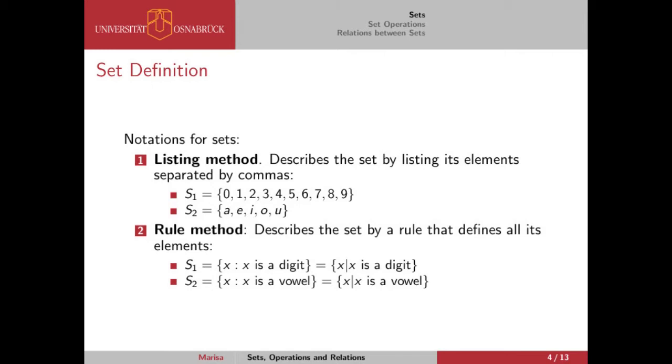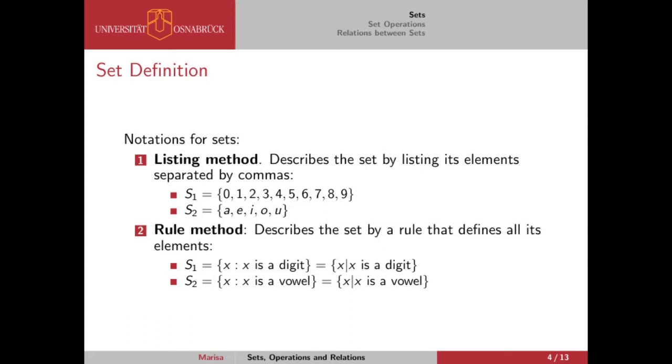But what happens when we have a set with a large amount of elements? You surely don't want to write down each single element. This is precisely where the rule method comes in handy. Here the set is described by a rule which defines all the set elements inside the curly parentheses. You now write a variable for the elements inside of the parentheses, and then after a colon or straight dash we write the condition for it. Looking at the examples, S1 and S2 describe the exact same sets as above.